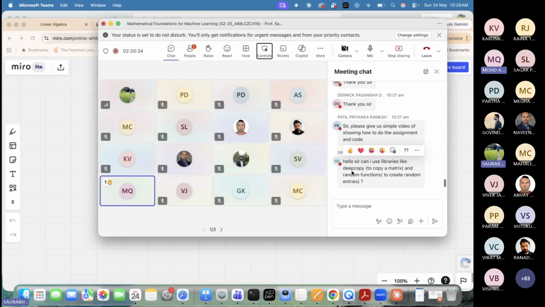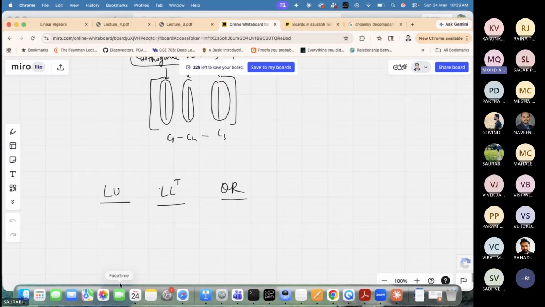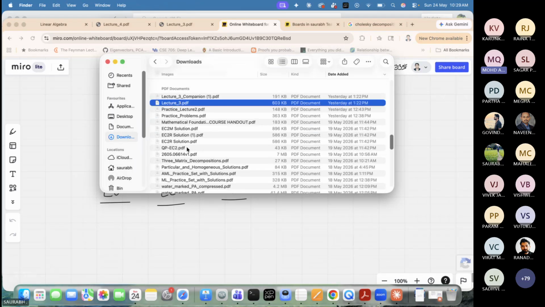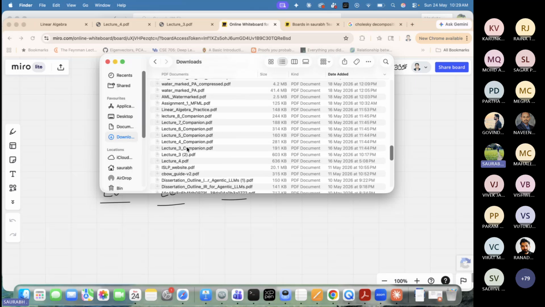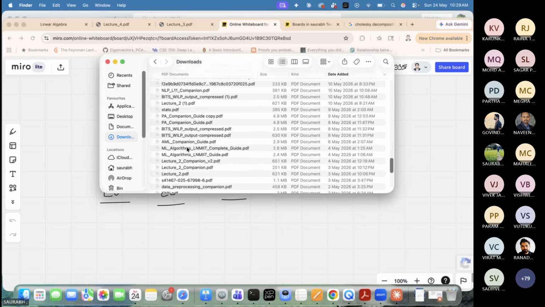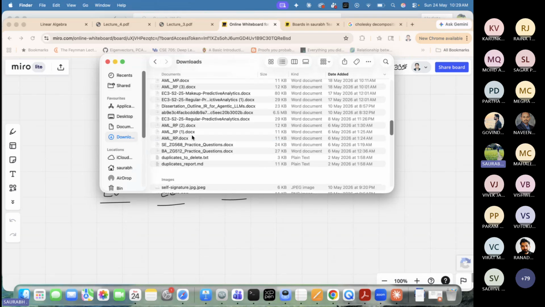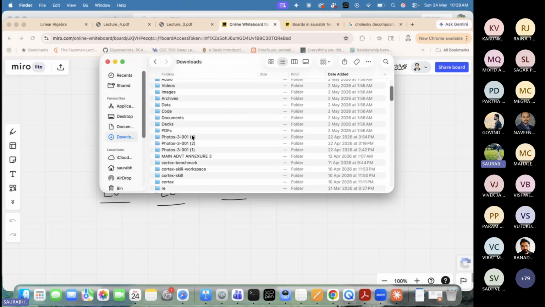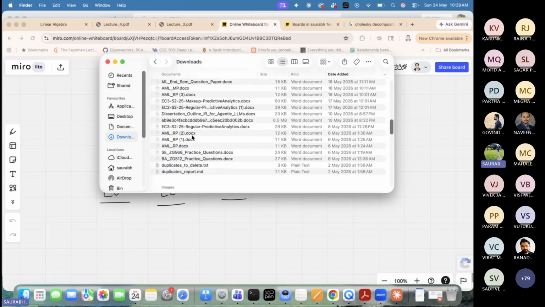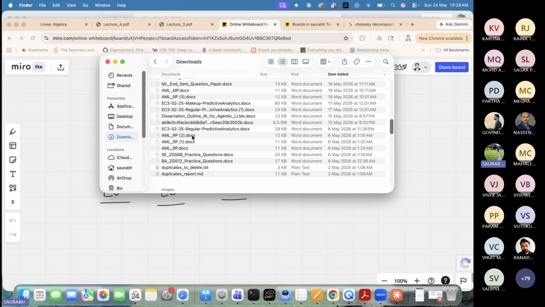Sir, just one last question. In the 1B, the equations we have to solve, AX equal to 0 and AX equal to B. Does that have to be coded or done handwritten? It has to be coded. 1A and 1B, both of them. You can use an LLM, you can actually get hints from it and then understand it if you are finding it difficult. But anyways, you have to code it. Apart from 1C, wherein you will be using what you have already coded to generate the output. 1A and 1B, you will have to code. Even 2A, 2B, and 2C, I think all of them you will have to code.